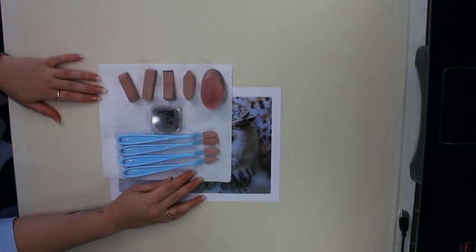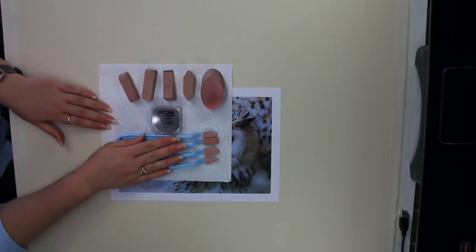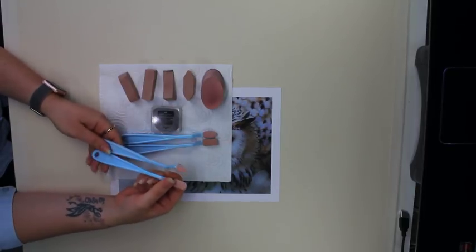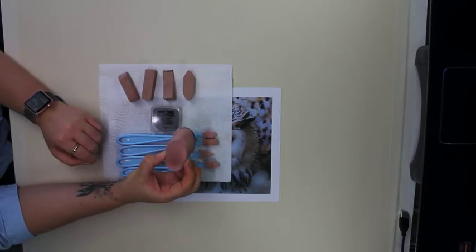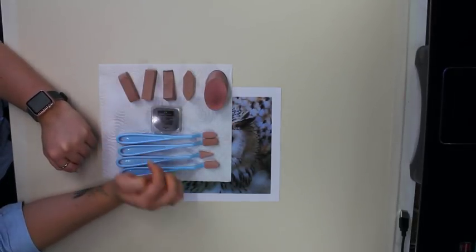Okay, the other tools we're going to be using is we'll be using these soft applicator sponges. Now the brand is Soft, which is S-O-F-F-T, and so if you're looking for them and you look for soft applicator sponges, make sure you spell soft properly because then you'll find it a lot easier. So we've got four little, they look like little palette knives, and then they've got the sponges over the top. And these are what we're going to use for the feathers or any details in the PanPastel work. I then have a round oval-like applicator soft sponge, which I'm going to be doing color mixing on here. So I'll show you how we do that. And then we have some various other shape sponges as well.